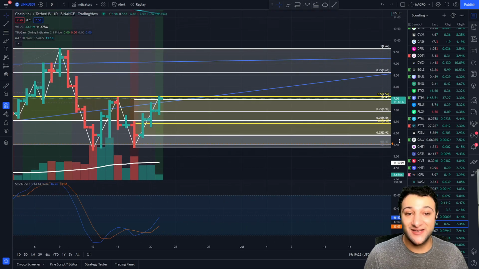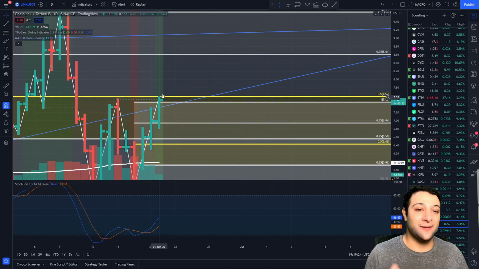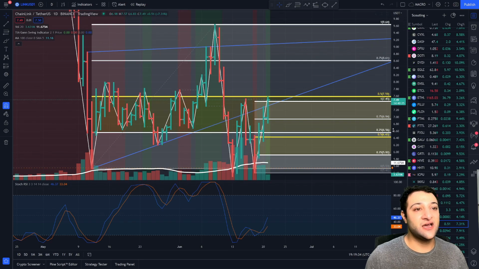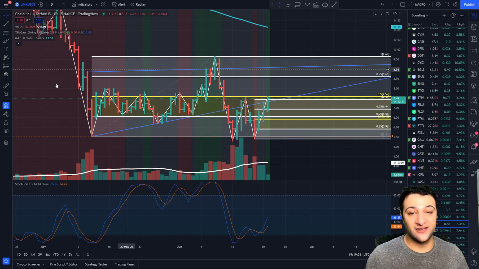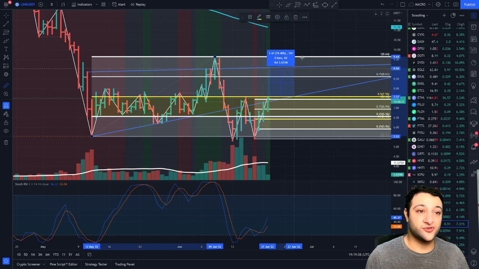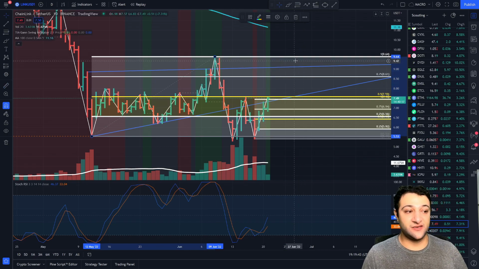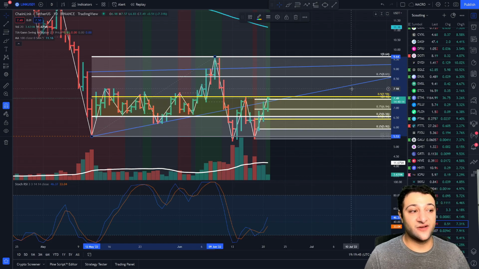Perfect resistance, once again, at the 50%. Look at that, bang on, 50% rejection. That's not to say it's weak. It just means you want to start looking at this market and looking at Chainlink. Should it go above its 50% target, then you might start getting to that high that we had in about June 9th. And again, let's use our ruler up from there, about another 30-ish percent, 25 to 30%, depending on your risk tolerance. And that could be a very, very attractive buy.